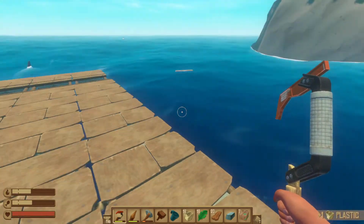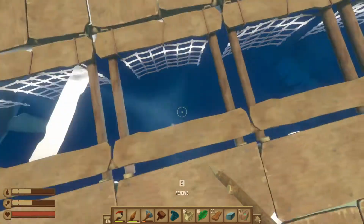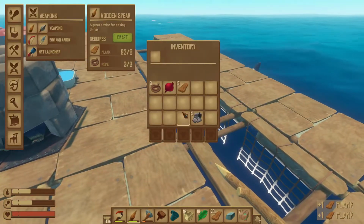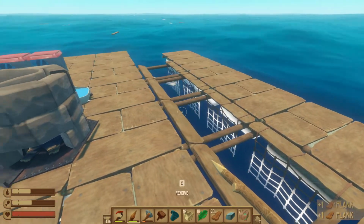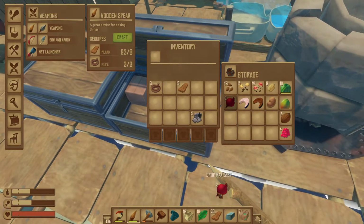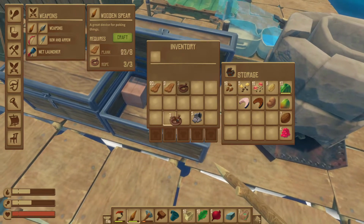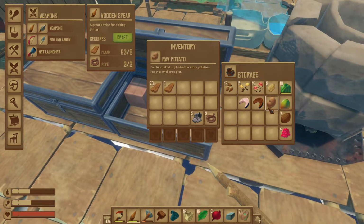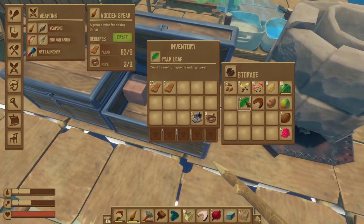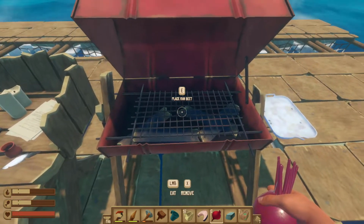And honestly, when I started building the second level, I actually felt a little cramped. Like, I felt like that was not enough room. So you can kind of start to see, if that's not enough room, then, man, what does it take? Well, it takes a lot. That's what it takes. So we are absolutely not ready for that part of the game.